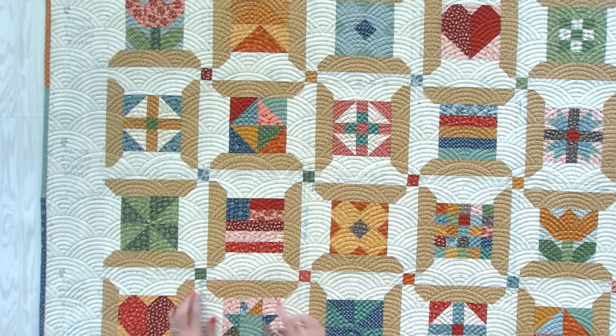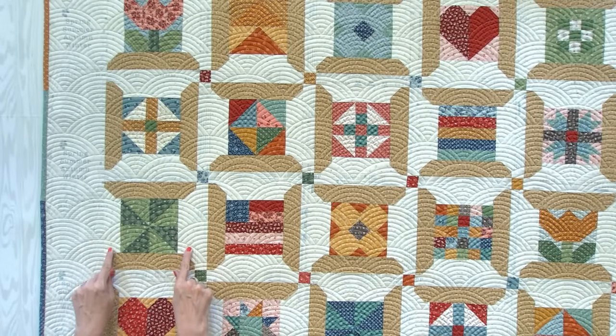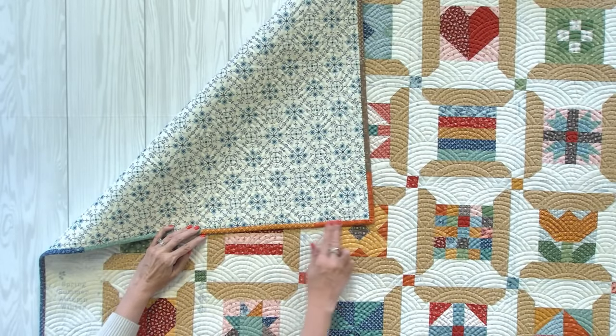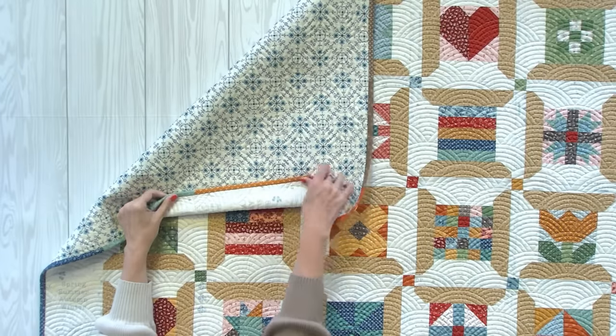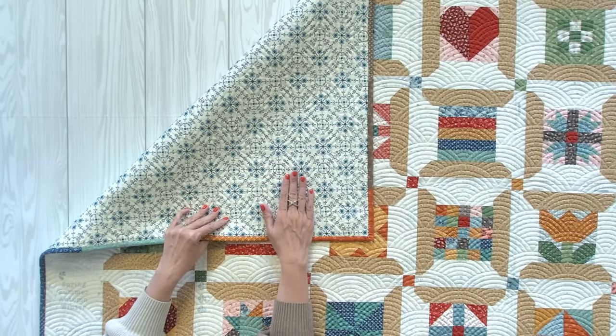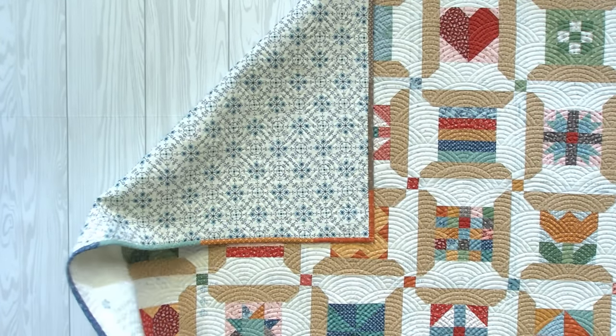This part is different. And then you can see that Teresa put together a scrappy binding. And when you're doing scrappy binding, you can either join straight or on the diagonal. So she did mine on the straight, and this is one of Lori Holt's wide backs, which is 108. And this was quilted by Maggie Honeyman.